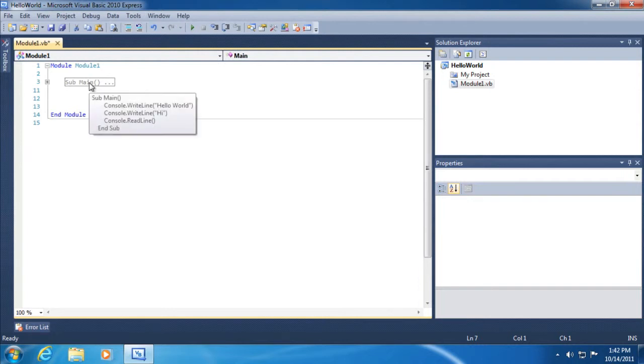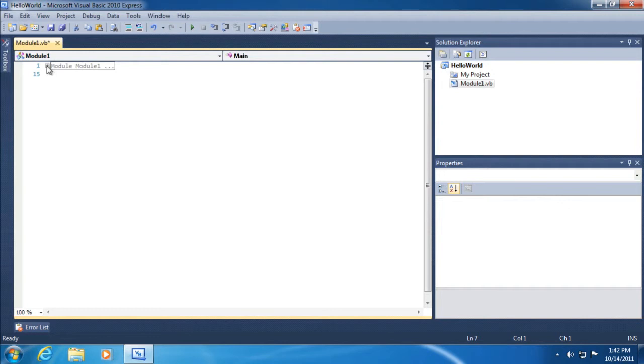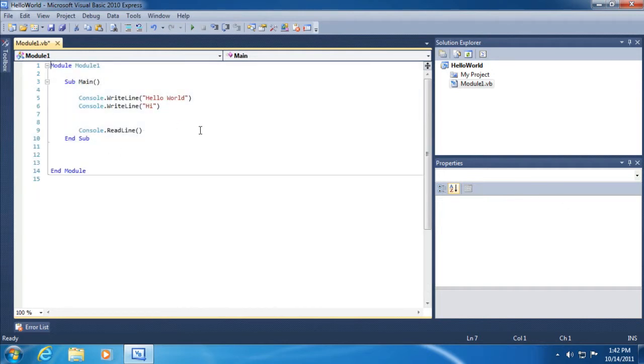If I hover my mouse cursor over it, you can see the full passage of code that's rolled up into this little roll-up area. But some people prefer to do this, especially when there are hundreds of lines of code in a given file. It helps you to easily identify the code that you're looking for and to kind of remove anything that might be a distraction to you, so you can open and hide entire modules if you prefer to do that. Any code block can be rolled up.